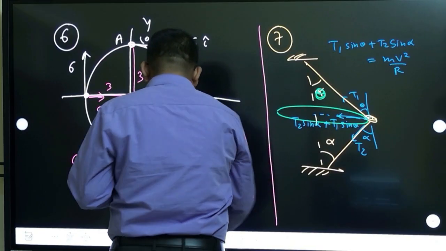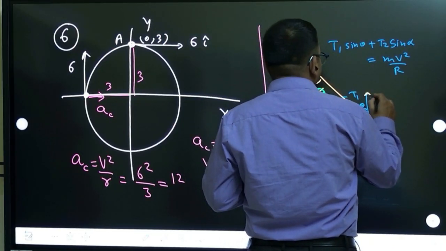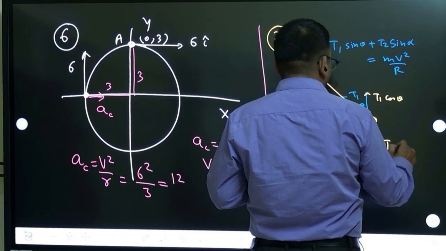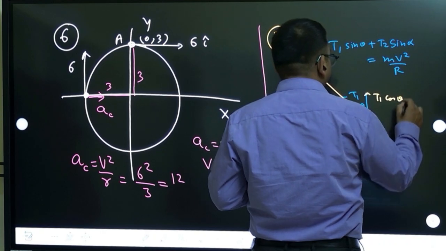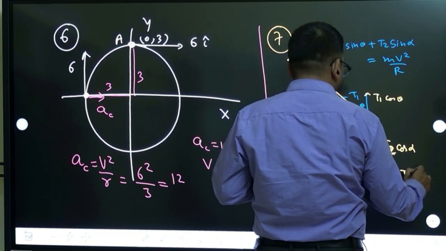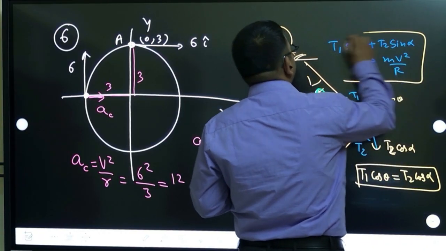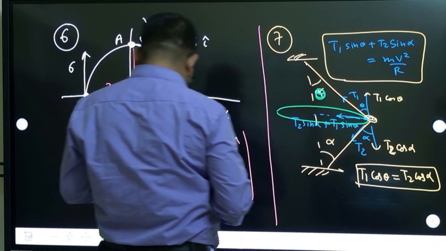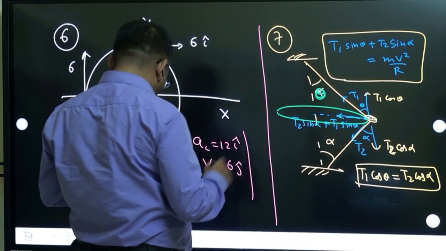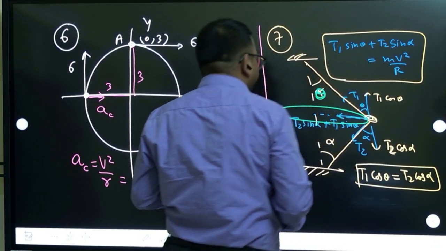Which of the following values of theta and alpha are possible? They are saying the vertical components must cancel. So T1 cos theta and T2 cos alpha must balance, right? So T1 cos theta is equal to T2 cos alpha. They must balance. So we have this equation and this equation. Now the question is which of the following values are possible, for example theta greater than alpha. What are the possibilities they are asking?